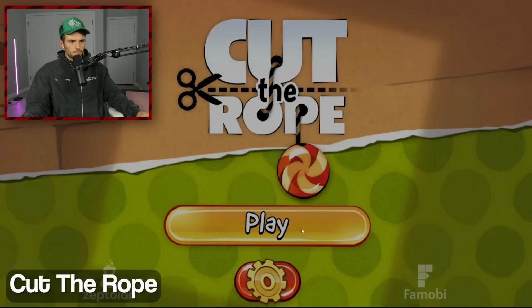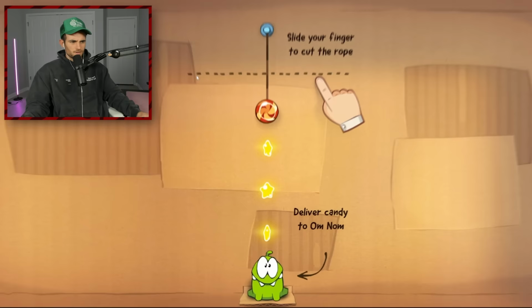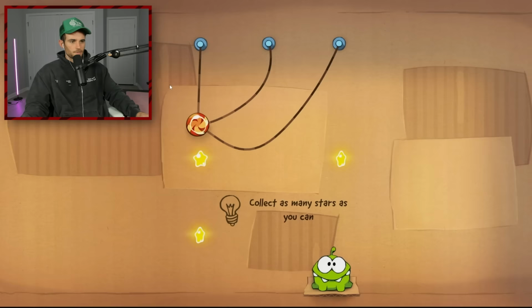All right. Cut the Rope Time. Very popular game. I maybe have played it before. Okay. So that's what you do, I guess. I've never played this before. I thought I did. So you literally just cut the rope and then you provide the candy to the guy. Wait, how does this work? Oh, wait, that's kind of fun. So I have to basically time it.